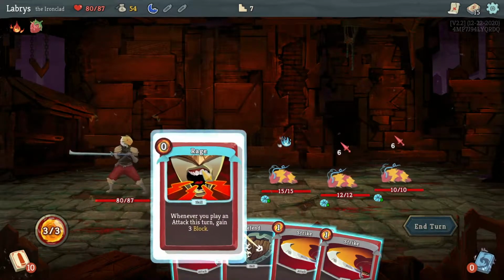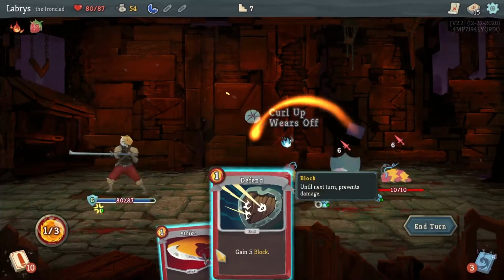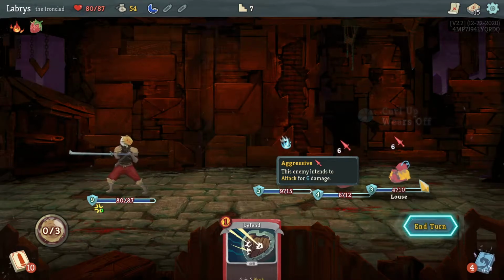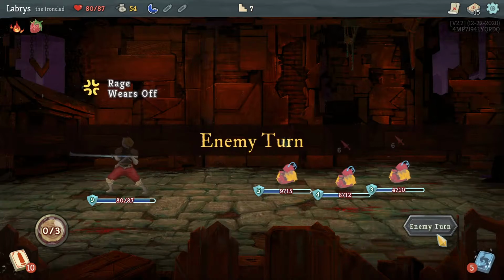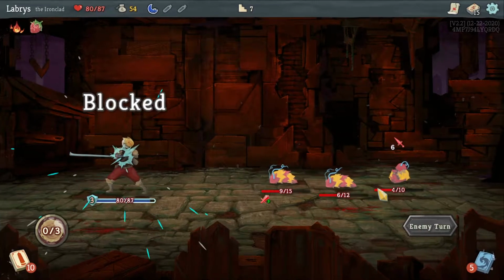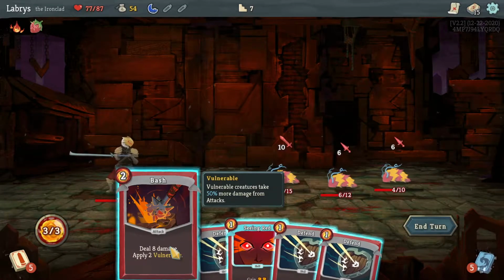Whenever you play an attack this turn, gain block. Superfluous, because I'm going to be doing a lot of attacking. And yeah. Just smack them all so they all curl up, gain a good amount of block, and get ready to take pain. I'm not looking forward to this one too much, but I have done a good thing and survived a decent first part. Ow. Okay, I can take 3 damage out of this. It honestly could have been a lot worse.